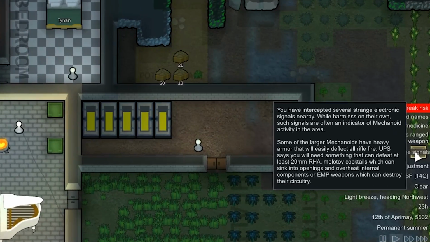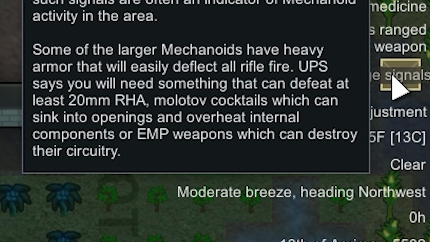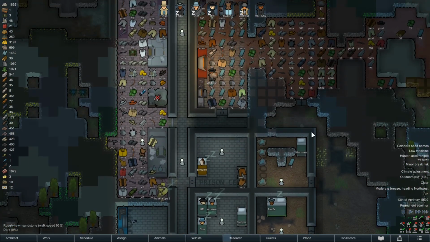You have intercepted several strange electronic signals nearby. While harmless on their own, such signals are often an indicator of mechanoid activity in the area. Some of the larger mechanoids have heavy armor that will easily deflect all rifle fire. UPS says you need something that can defeat at least 20mm RHA. Molotov cocktails, which can sink into openings and overheat internal components, or EMP weapons, which can destroy their circuitry. We have fire, but little else.